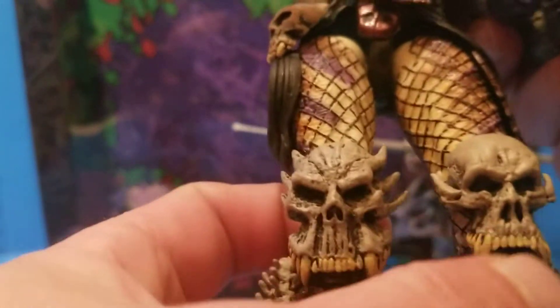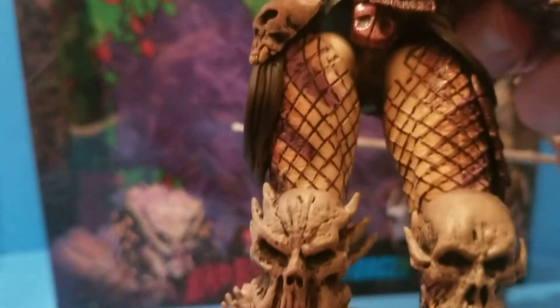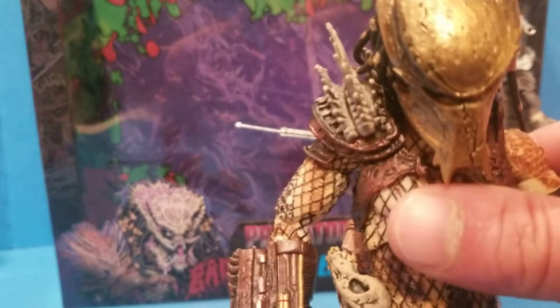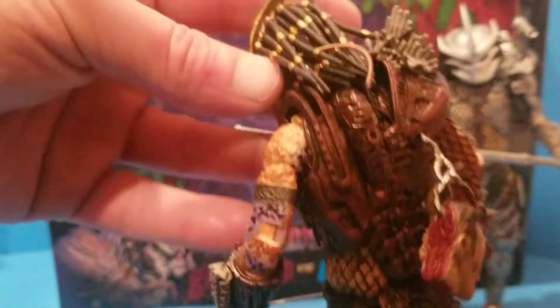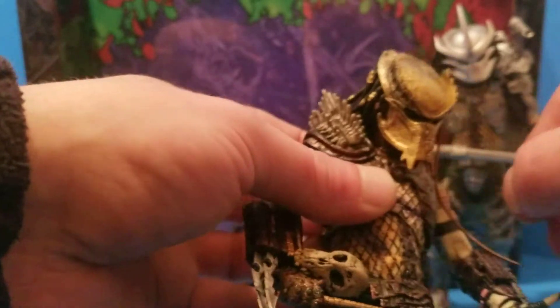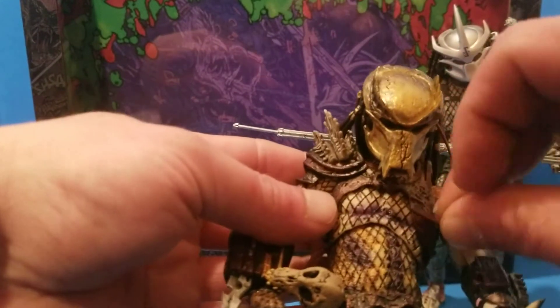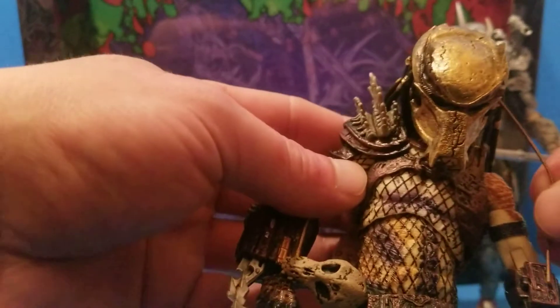There are even two different head sculpts — that's pretty cool, like for the skeletons. Shoulder armor too — sorry guys, that's just for the one figure pretty well. I like the way the hair looks. That's one of these things down, so I guess that must attach somewhere around here, probably down here.